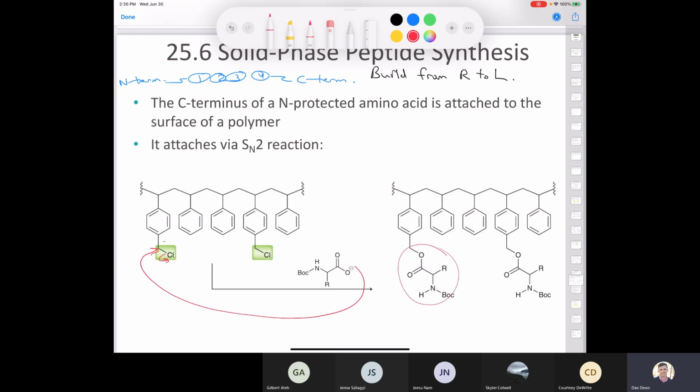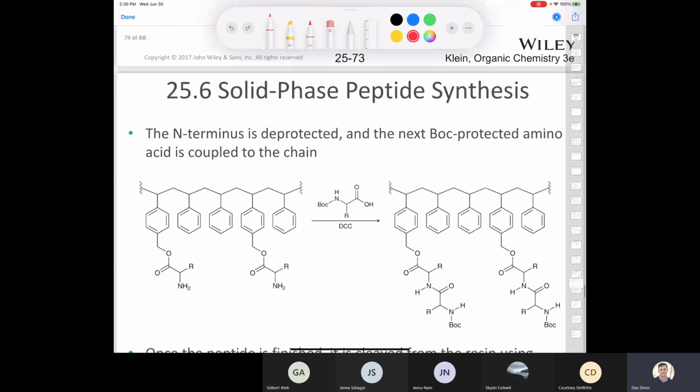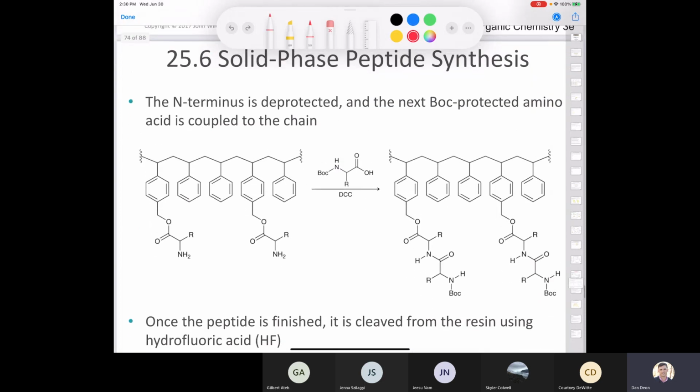And then you're going to have your amino acid, and you've got the C terminus. That's the carbon right there. You've got it attached to the polymer. So now it's stuck on there, and it can just be filtered off to purify it, right? Now you have the N terminus exposed, and it's got a BOC on it. And you see there's another one here. Well, it's probably Avogadro's number, right? It says the C terminus is deprotected, and then you do the next coupling.